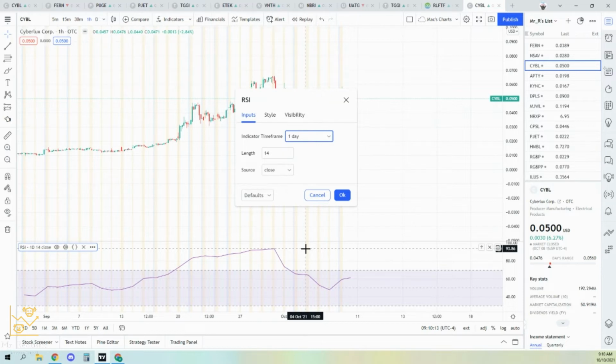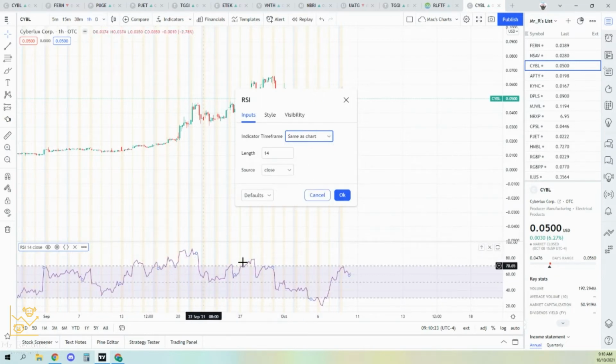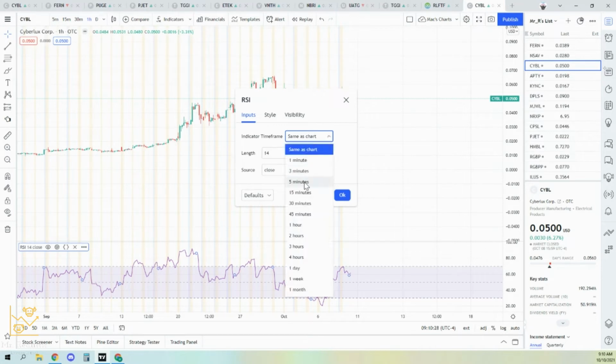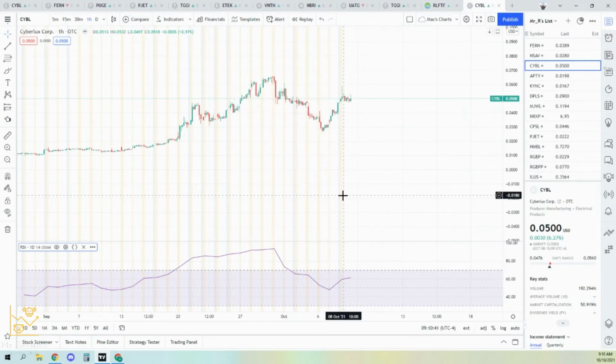93.86 for CYBL. Okay. So if you look back, I'm not going to go back that far, but you look back at the hourly, I mean, you're going to see, look at this, all over the place. Too much to watch for me. The daily is a lot more accurate in my opinion. So 14 is just the length of days. Okay, 14 is pretty commonly used, and hit OK. All right, and that is the RSI.